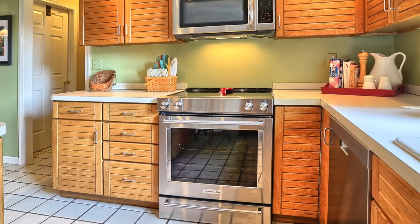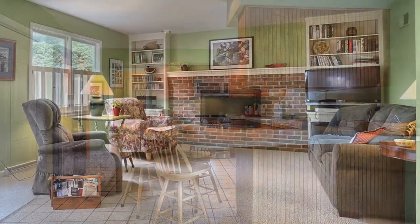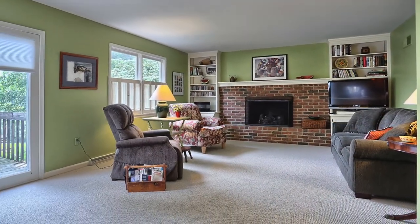The kitchen is the centerpiece of any beautiful home and that's never more true than right now. This home is outfitted with brand new stainless appliances throughout and ceramic tile flooring. The kitchen flows nicely into the beautiful family room with gas fireplace and also leads to the spacious deck.